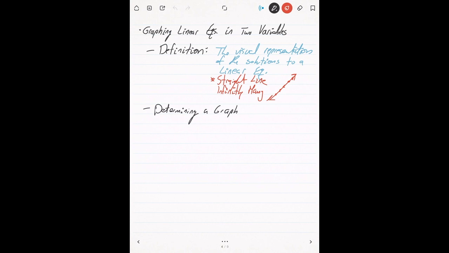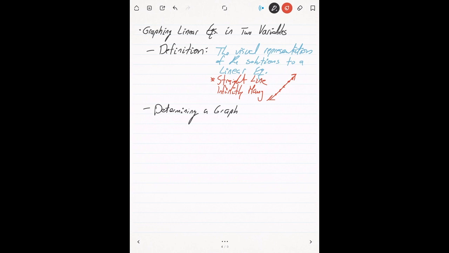Solutions to equations don't just have to be whole numbers. X and Y are real numbers, okay? They're not just whole numbers. You can have solutions that are decimals or fractions. You can have positive and negative solution values. You can even have solutions that are like pi, right? Things that go on forever and ever and ever. So, this is the idea of what a graph represents. Let's talk about how to actually go about coming up with a graph for a linear equation.